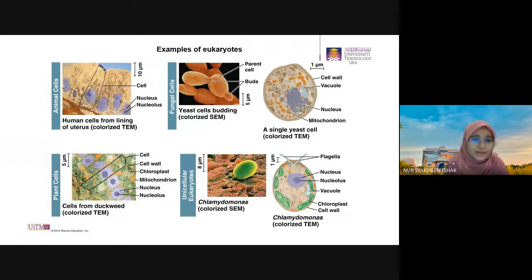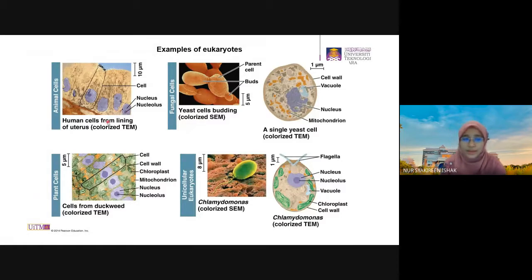Within the nucleus, as you can see, there is a dark, dense purple color. We call it the nucleolus. This is a denser part within the nucleus. Later we will look at what is the function of the nucleolus. It is involved in the production of ribosome subunits. Ribosome is made up of two subunits, the small subunit and the large subunit. These subunits of ribosome are synthesized in the nucleolus.